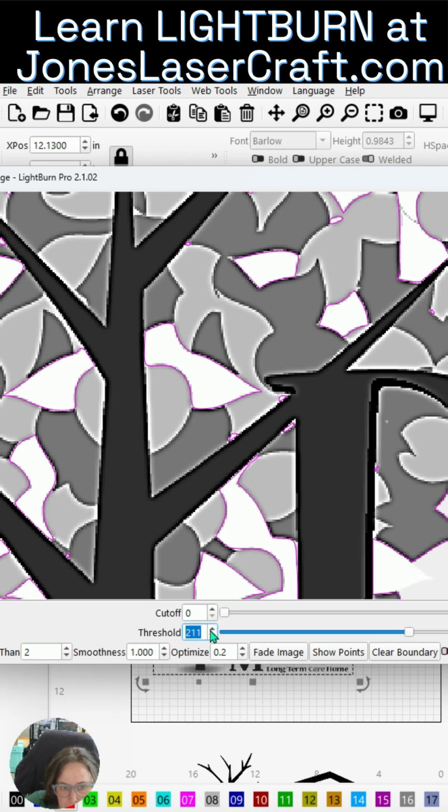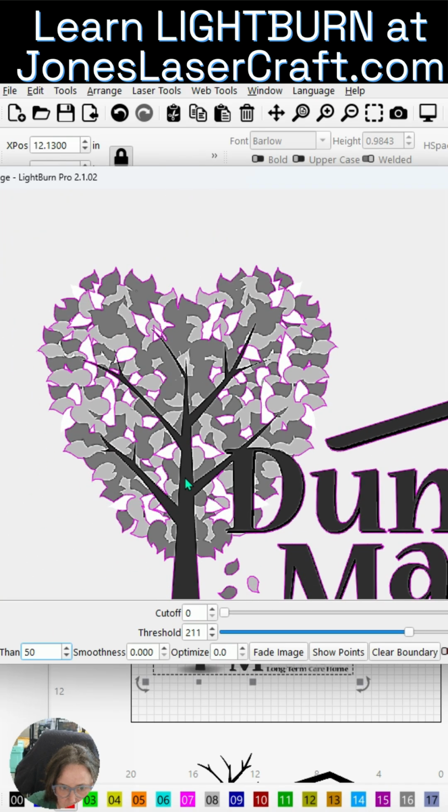So a threshold at about 211 starts kicking out some of the dark spaces and pulling in some of the lighter spaces, which is what I want. I'm also going to take the smoothness down so that it really fills in the points. I don't want it rounded, I want it a little more angular. So I'm going to pop that down. I'm going to turn off optimize, and then I'm going to ignore anything under 50 pixels so that I don't get a lot of the chatter or artifacts that are in here.